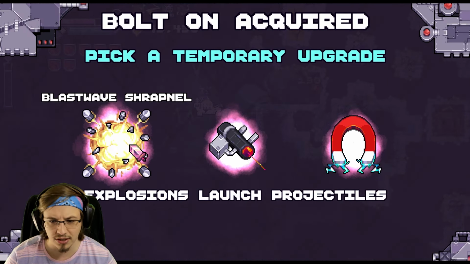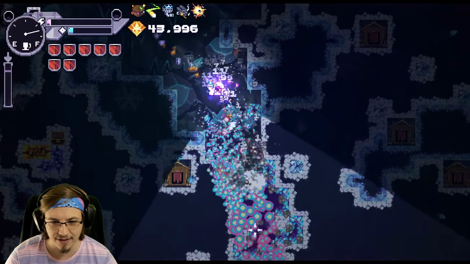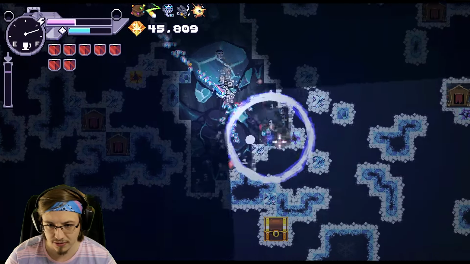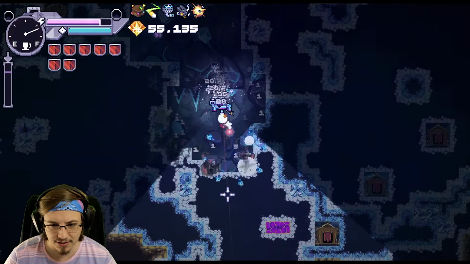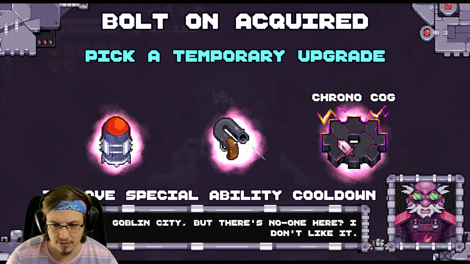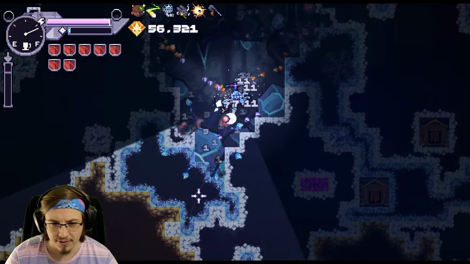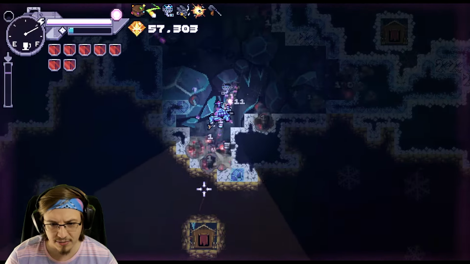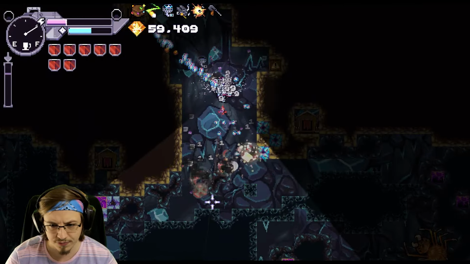Okay, explosions launch projectiles. I'm gonna take that because it's new. And then I guess we'll try to take anything that launches projectiles here. Another treasure chest. Let's go. Goblin city, but there's no one here. I don't like it. We're going to shoot out the back. That's really good, I really like that, because if there's enemies following you, you can still mine straight down while defending behind you.